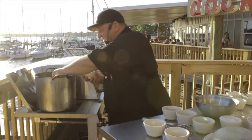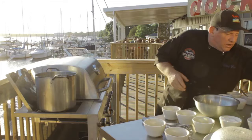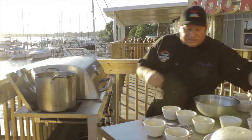Moving right along. Okay, guys. Then finally, I have some shredded carrot. We're going to add some carrot to that, folks. And then the last but not least is some wonderful onion shallot. A little green onion, chopped up shallot. We're going to throw some of that in there. And I'm going to save a little bit when we garnish the tops for y'all. And basically, we're going to stir this up really nicely.